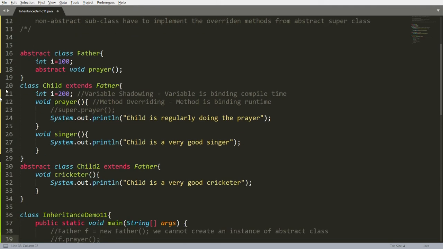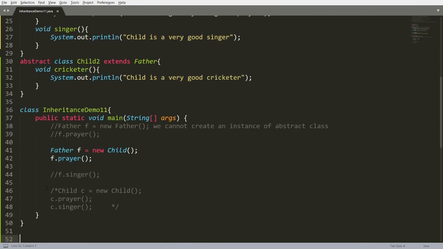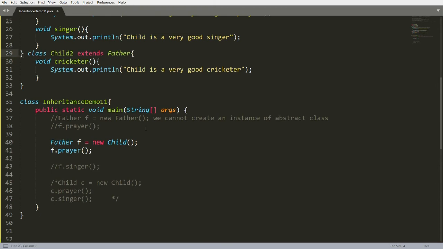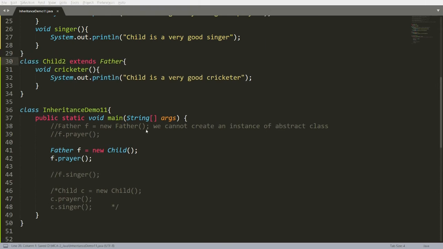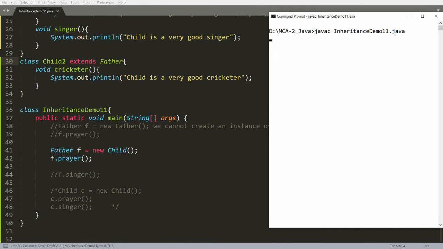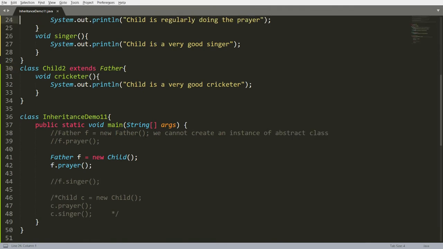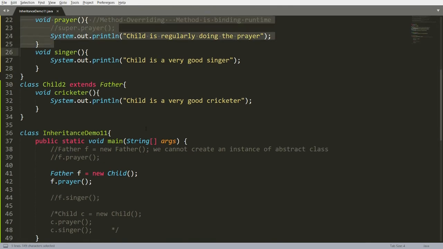This child has followed the rules with the prayer function, but this child is not following. If this child is not following, then this class must be either abstract, or if you don't want to declare it abstract, then you have to implement the prayer function over here.